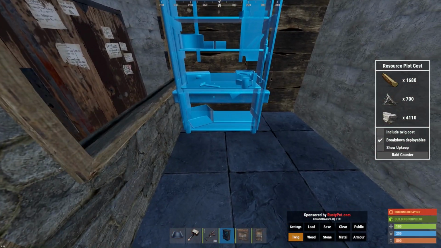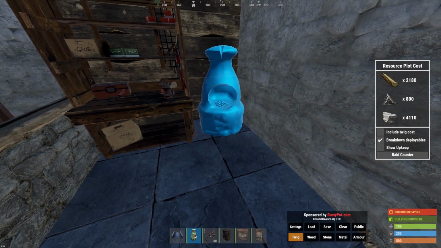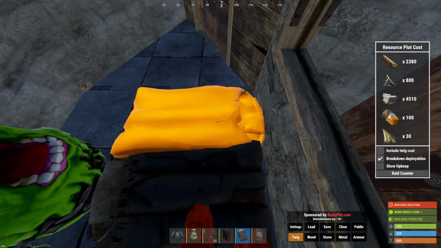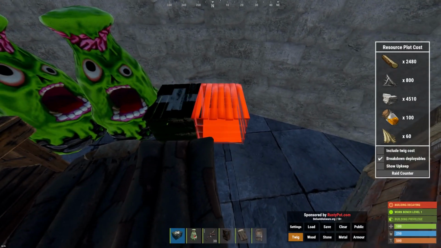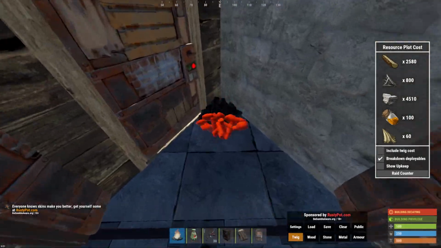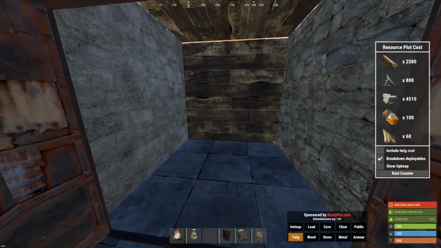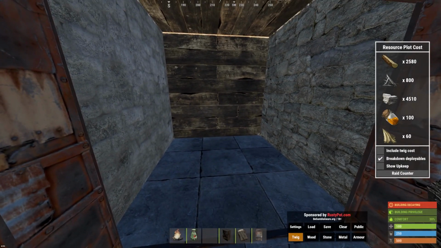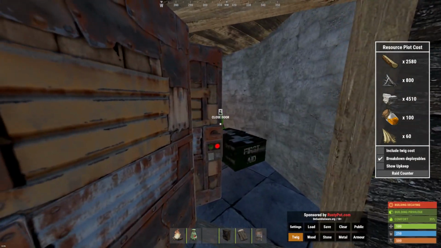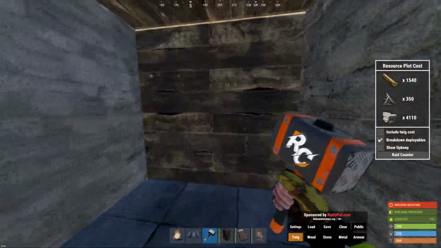Again, deployables are optional, but I'm just going to put these down to make it look like a starter base. Also, it's a good idea to place a camper at the door to check for door campers. Your base should now look like this. This is an extra room, you can put a research table etc. here. And here's the TC room. When you're ready to expand, break all the wood walls and frames.